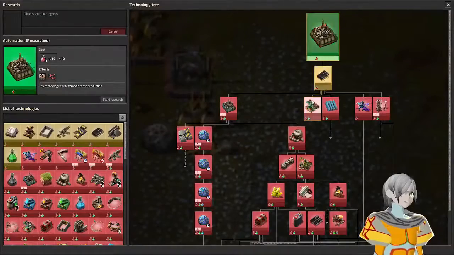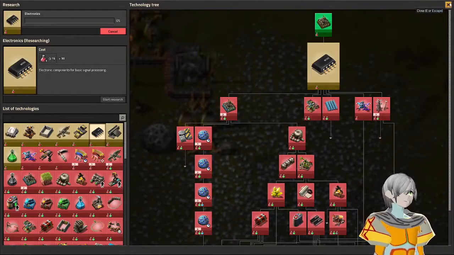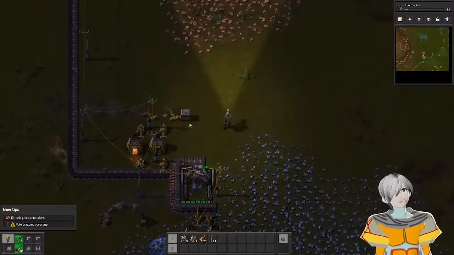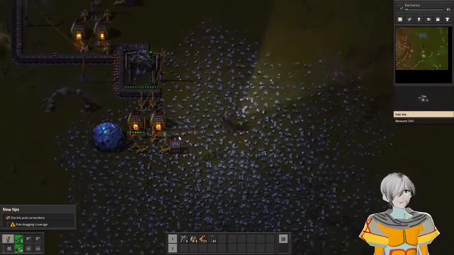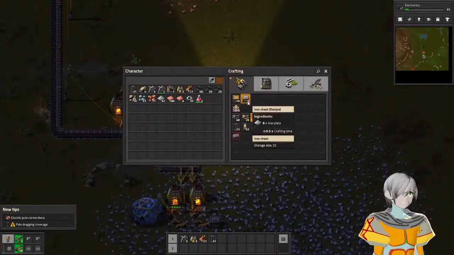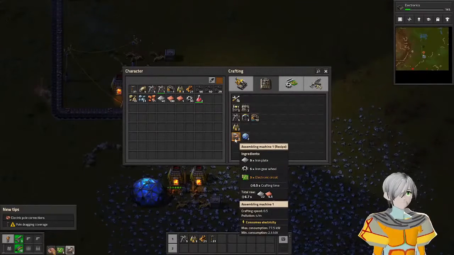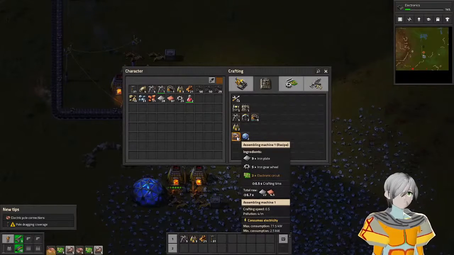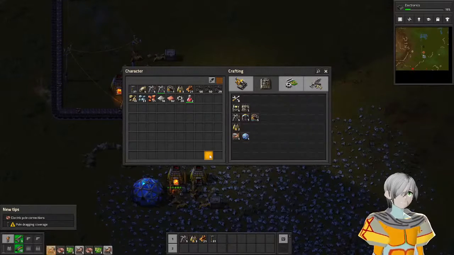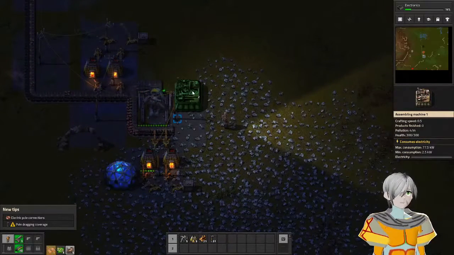Alright, so now we have automation finished. So immediately, always just get your next research started. Now this is where things start getting interesting, and it starts getting, how do I get you over to you, and all of that nonsense. That's not too important right now, but it will become important later. But we want to make some of these assembling machines, because these assembling machines, what they are going to do is very important.